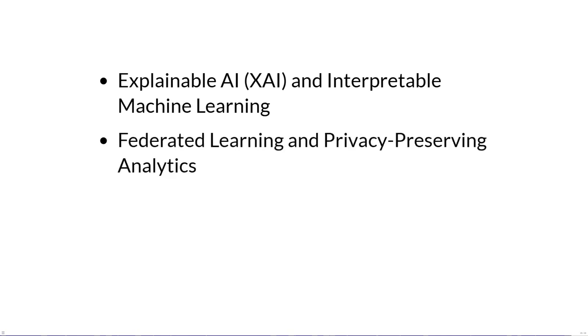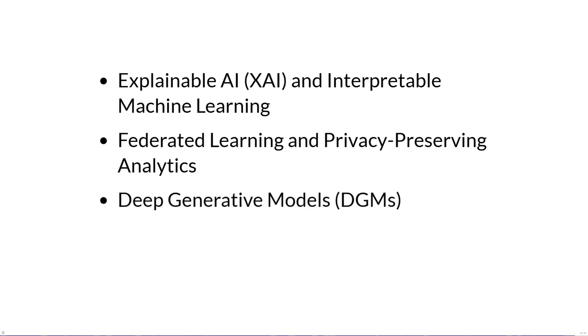Next one is federated learning and privacy-preserving analytics. Federated learning allows training models without sharing raw data across devices, ensuring privacy. Privacy-preserving analytics include techniques to protect sensitive data. Next one is generative models. These models like GAN can be used to generate new data such as images, text, music based on learned patterns.